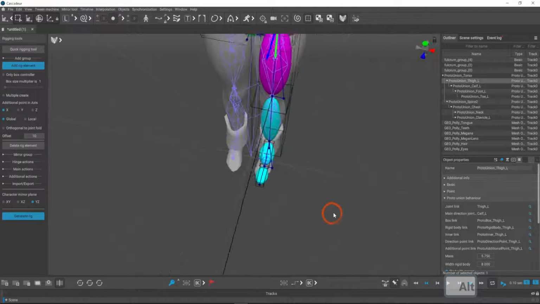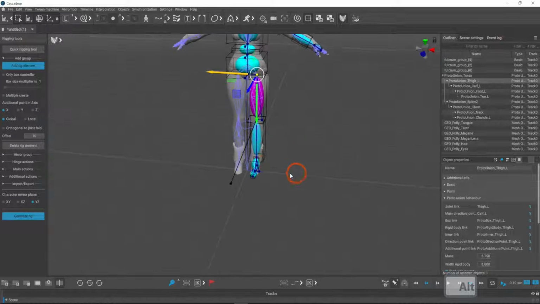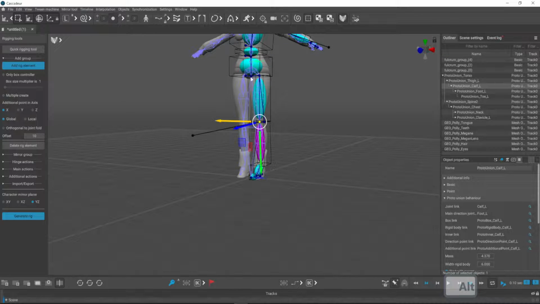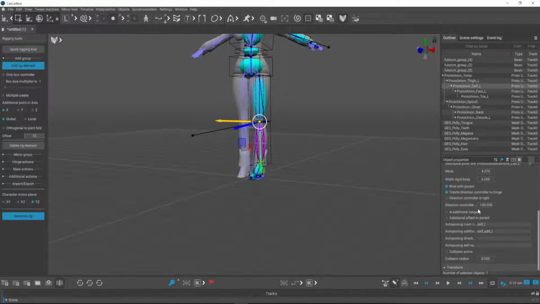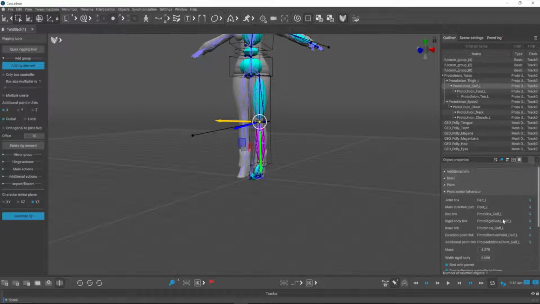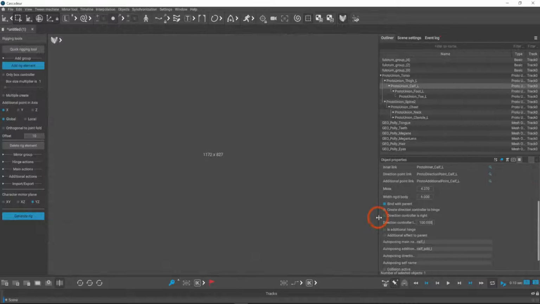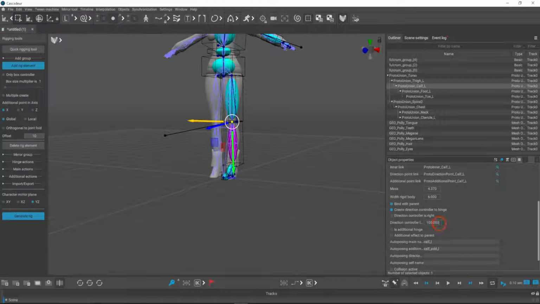And if you want the direction controller to be shorter, you can select this proto union, and there is a property called direction controller length.